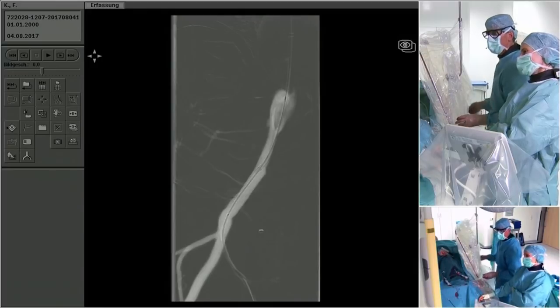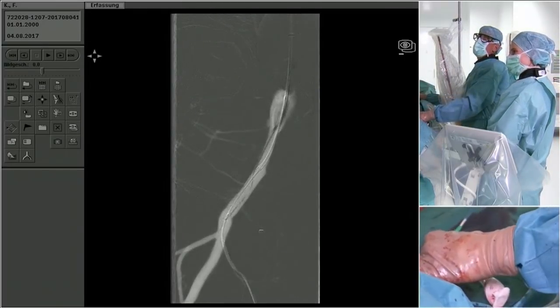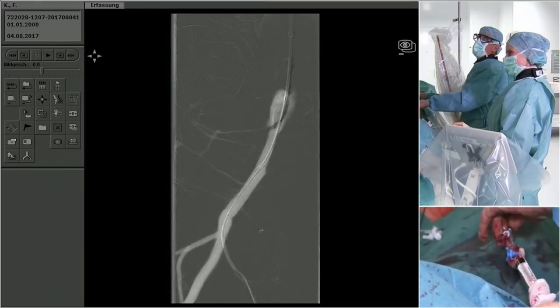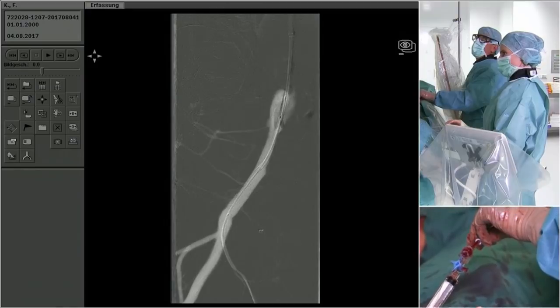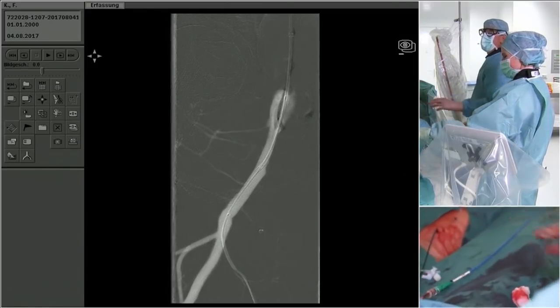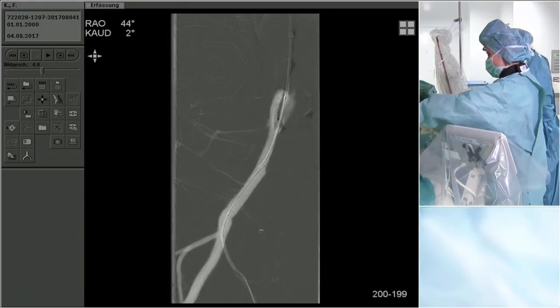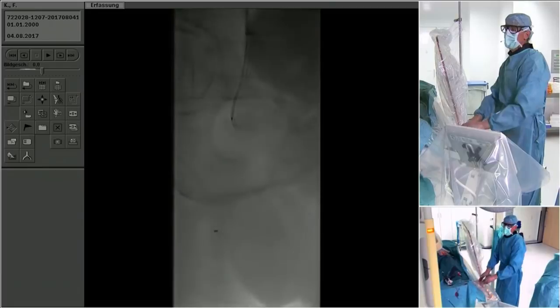That is too far in, sorry. So catheter should be somewhere here. Maybe this could be a good place to re-enter here. Do you actually feel it, the proximal part at all, or the ostial? Yeah, that's also a good point. You can try to feel it.